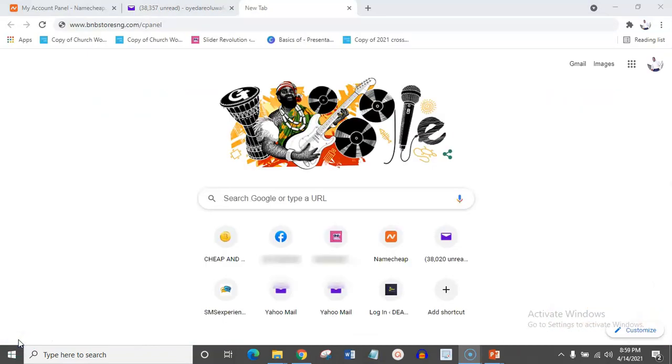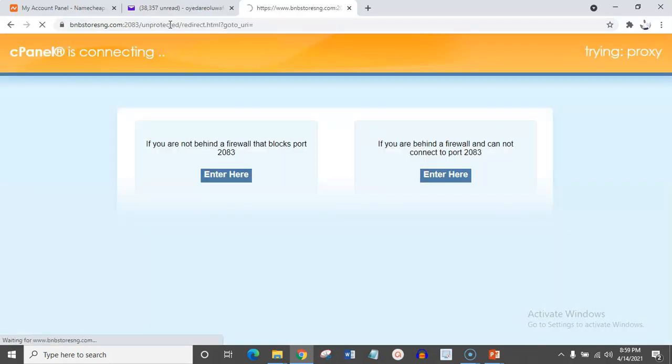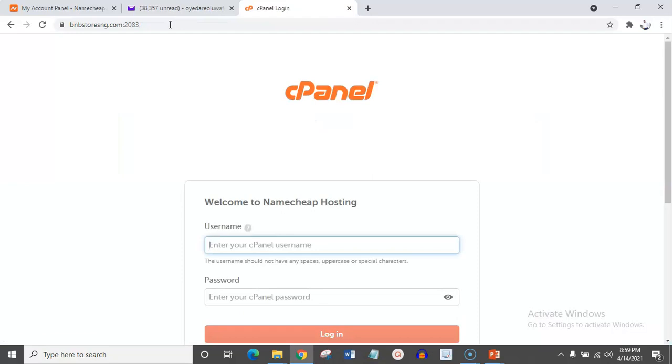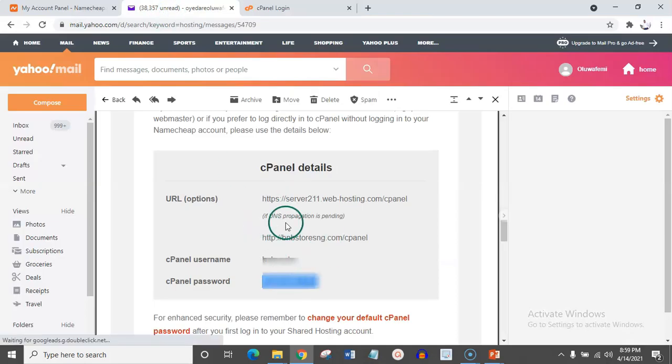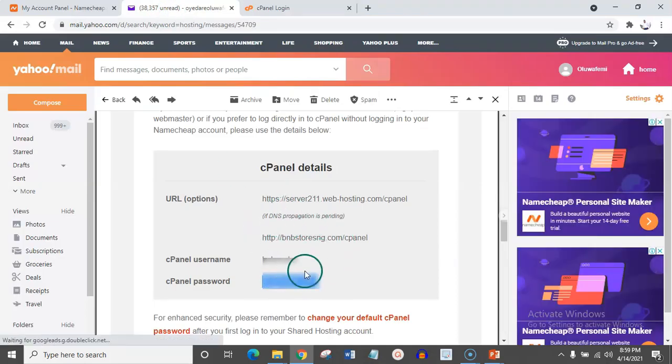To log into your cPanel, you will type your domain name /cPanel. Then you click on it, so it will bring your login box. To log into this place, you will go back to this information that Namecheap has sent to you, that I told you to save the other time.